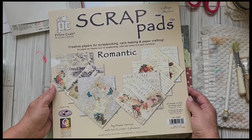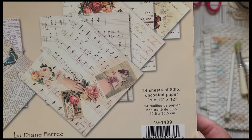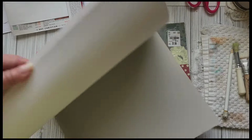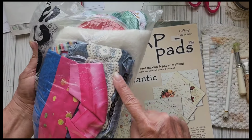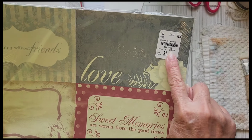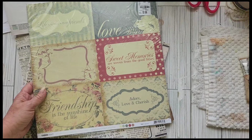I have these. My sister-in-law, Barbara, I believe she went to a yard sale? Yeah, and got this. This is very, very old. I'm going to use this for the outside, and then one of these for the middle, because I also want to put my binding. So I'll rip all this out and be right back. And then this one I got at Tuesday Morning several years ago. I'll probably use one of these for the front, so I'll be right back.